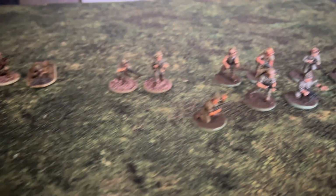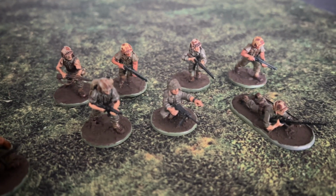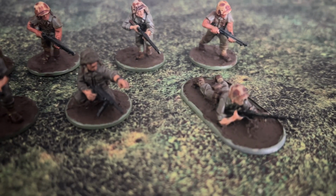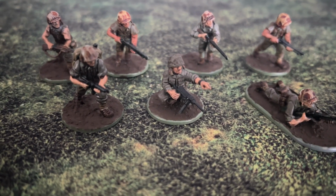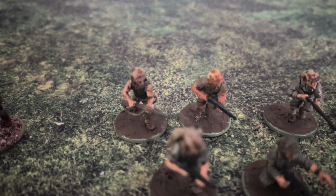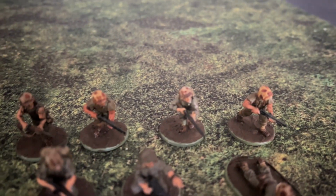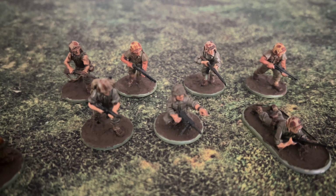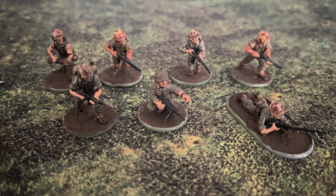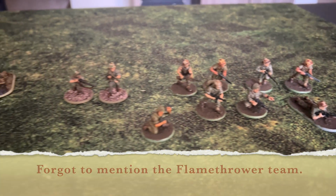And then moving on to the Marines, there's the lieutenant. There's the 7-man squad. We have a variety of weapons here. The AR guys right there. NCO has a submachine gun, as well as another guy having a submachine gun. We have 2 rifles, on either end, and then 2 shotguns. So kind of a mixed range band squad here, where I can basically attack with a number of different guys at different ranges. So those are the 2 forces.